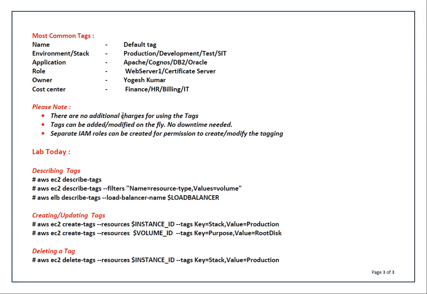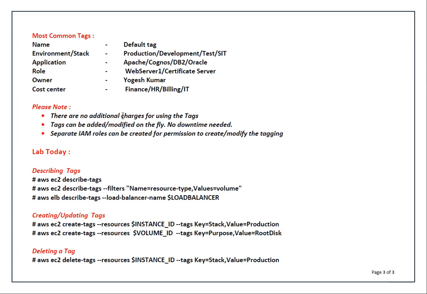Next thing, in lab today we are going to use below commands, which is describe tag. Describe means we can see what are the tags defined as of now. Then we are going to create or update tag. If you see, command is same. What it means, if you're changing any value in tag, so you can use same command. Only thing, your value will be new one. You have to replace it with new one. And then delete a tag. Let's say you don't want a tag which you created earlier, but that is no more required or no more applicable. You can delete it.